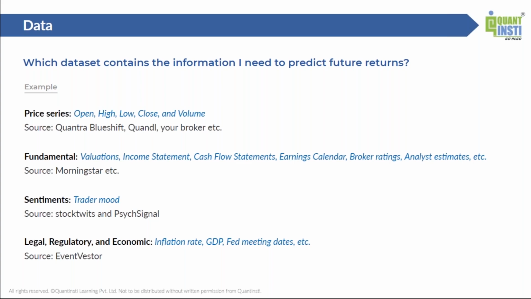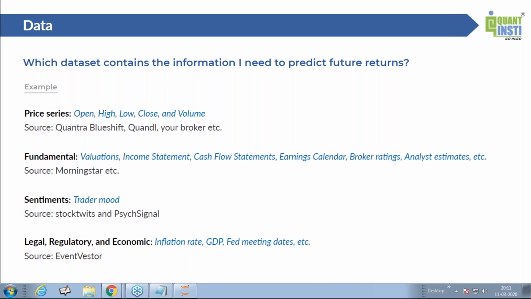The daily data is freely available from Yahoo Finance, and you can also leverage other platforms such as Contra, Blueshift, and Condel to get this data. But apart from this, a lot of people are using fundamental data. Fundamental data is anything to do with the fundamentals of the company, such as the balance sheet, income statement, cash flow statements, and also the analyst estimates of how the earnings will be. Based on that, you can also devise strategies.